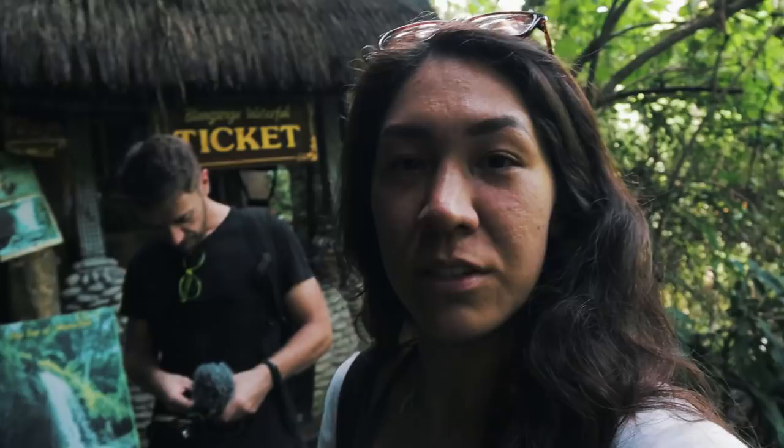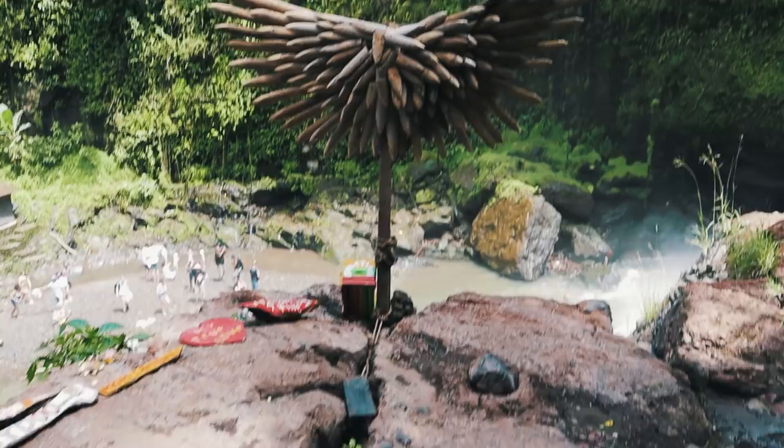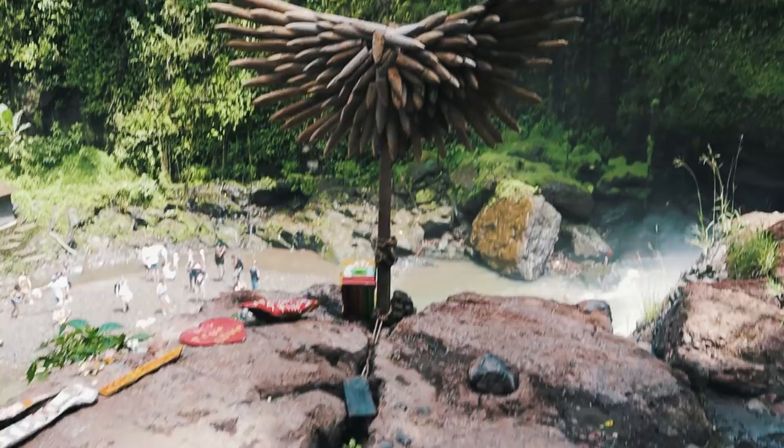So we've found a recurring theme in Bali - there's always ticket checks. There's a ticket to go up to the middle slash top of the waterfall. We're here, might as well do it. It's 15,000 each, so about a little over a dollar. Not bad. The issue is this feels like an additional person just set up. I don't understand why you wouldn't just charge 30,000 at the beginning - it's just to get another dollar. It feels a little shady and uncomfortable. It's a donation for a second picture, and it's actually a pretty nice view.